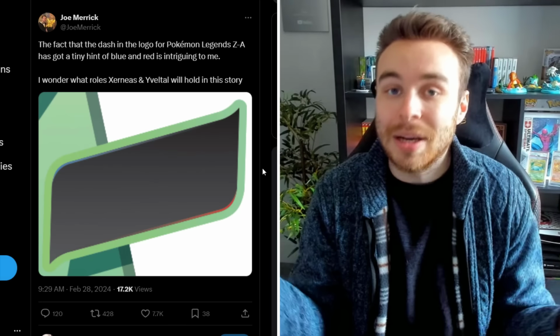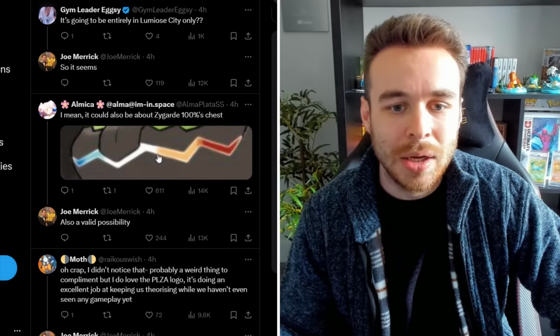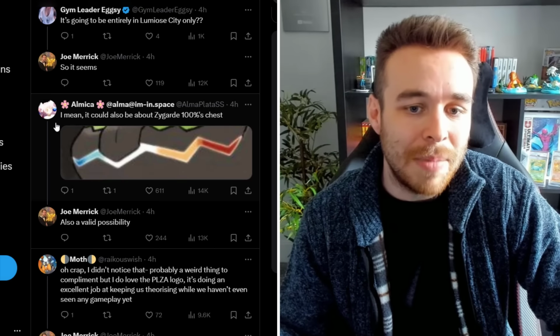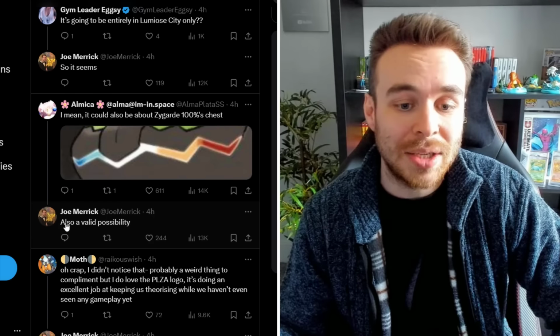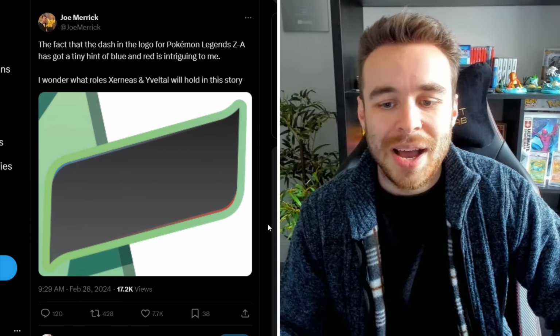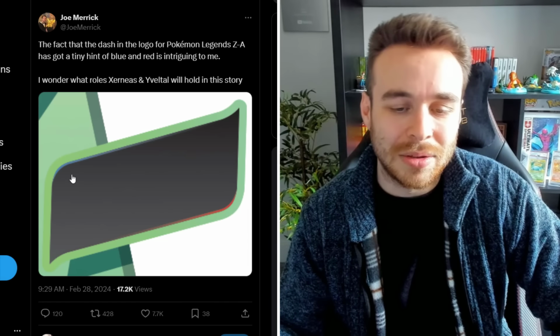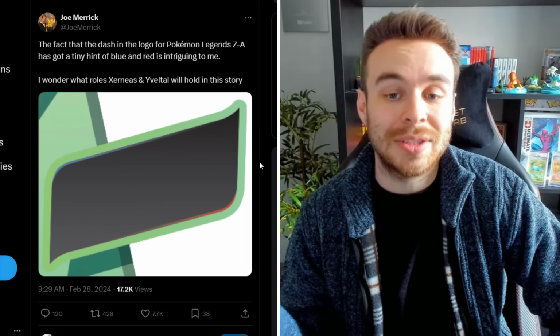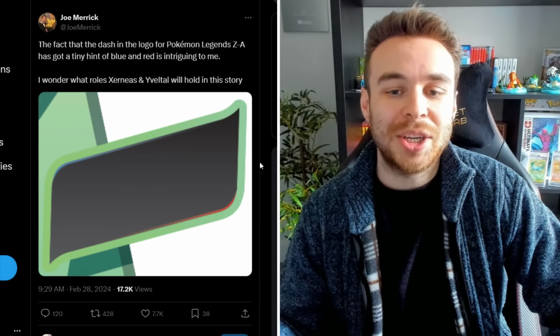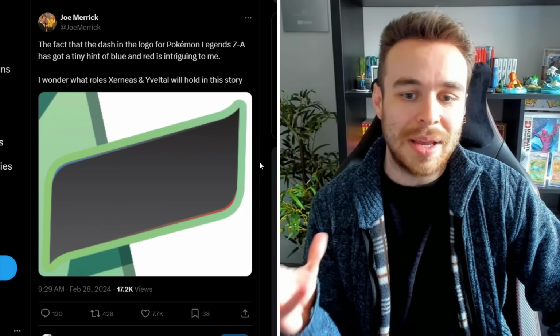Now, this is obviously on the English logo as well. It could also just be the Zygarde colors. We do have Almika here saying, I mean, it could just be the Zygarde 100% chest, which is also a valid possibility. But at the same time, I think it's more likely for Yveltal and Xerneas. It'll be really interesting to see what kind of situation they get themselves into, or what part of the story they're going to be in.